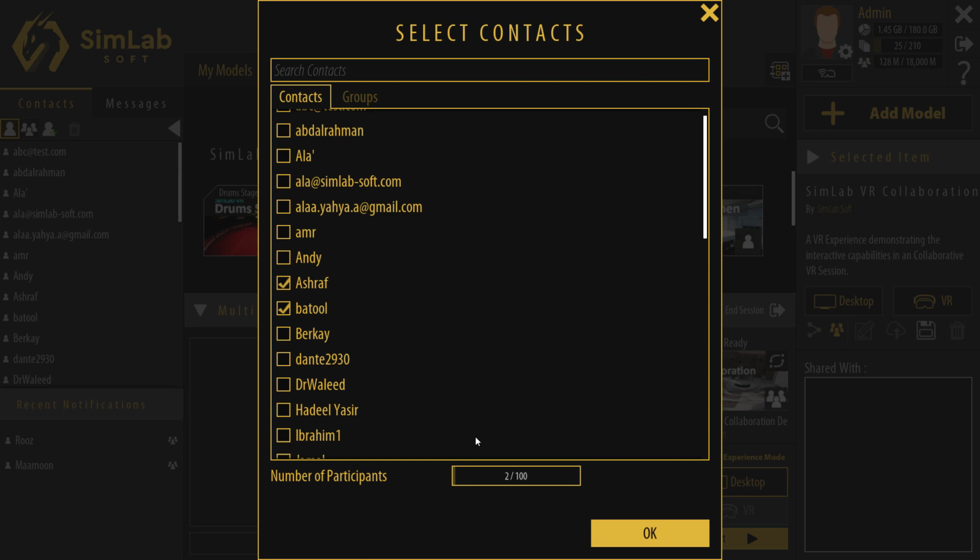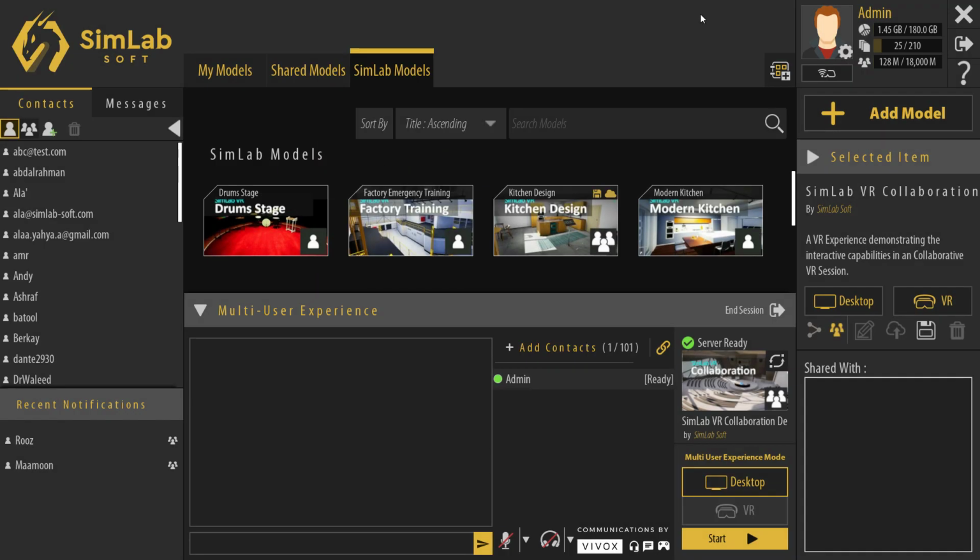As of today, if you are the host, you need to be using a Windows PC or Mac. Soon we will enable other devices to be the host of a collaboration session. The invitation link works for PC, Mac, PC-connected VR, Android, and iOS. You need to use contacts if you are inviting users using standalone Quest or Pico.